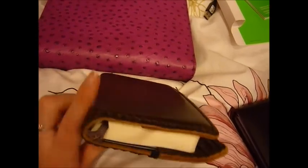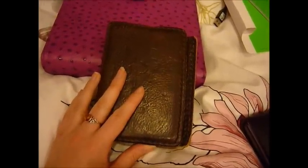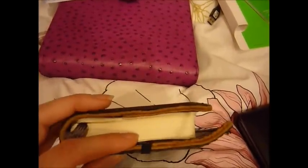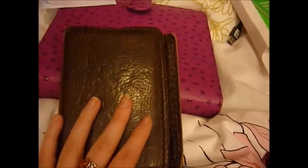So I bought a Moleskine paper page diary because it's nice and fat. So a normal Moleskine pocket notebook is maybe, I think it's 192 or 196 pages, which sounds like a lot, but it's quite thin, so it's about that thick. Whereas the paper page notebook has a lot more pages. Obviously it's got one side per day, so I think it's got 365-ish pages. So that's a lot more pages, and it's better value for money.